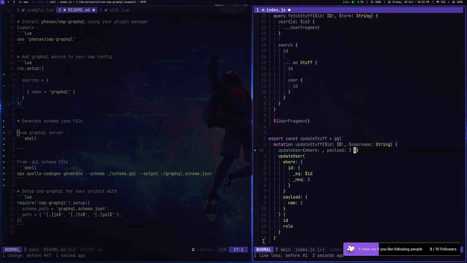Hooray! I do want to use a snippet engine. I had discussed this in the last stream. So when you have snippets, as soon as you hit enter, it goes to the first empty thing where you need to input.